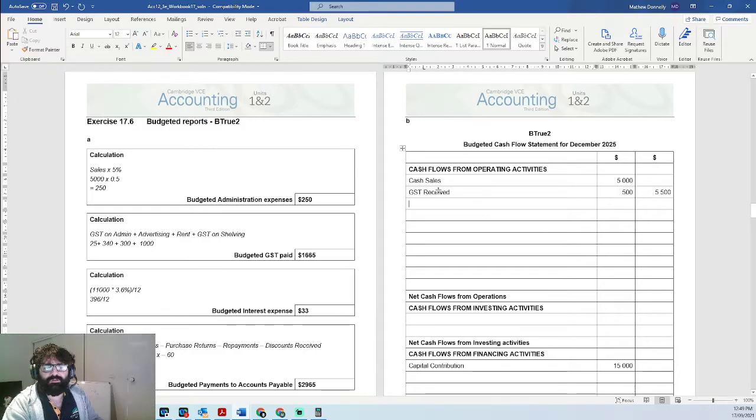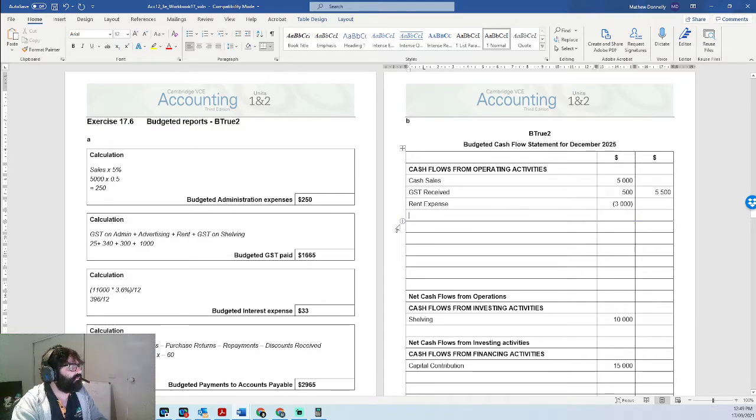Next we tick over to, we're going to start doing our outflows. So we work from the top. We're going to go rent expense, or rent, yeah, we'll just call it rent expense. And that is 3,000. Make sure you put it in brackets because it is indeed an outflow. So we've got rent expense. Shelving is going to be investing. So let's put shelving. And remember, we take out the GST, so it's 10,000.